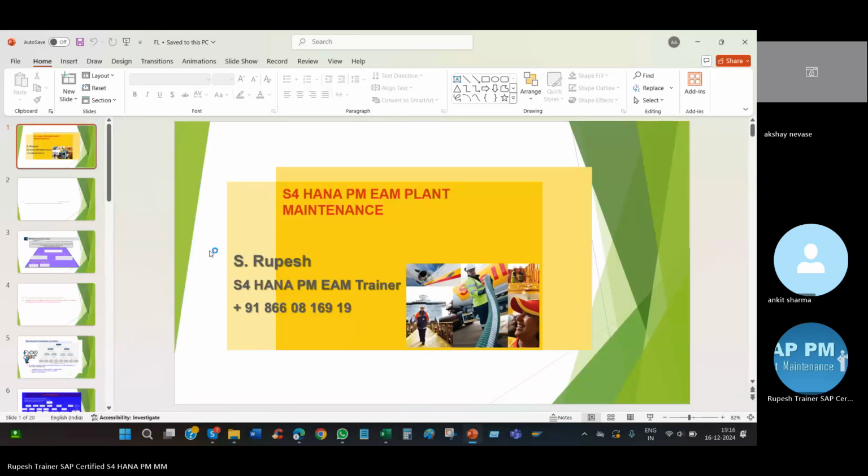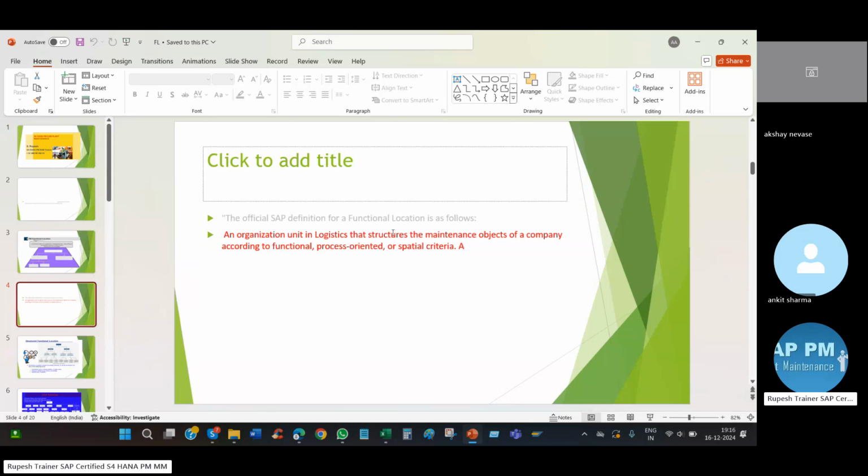So functional location, right? It is like structuring your total plant. What is plant? We know plant is the unit where your daily business operations are carried. That is a full boundary. The unit where your daily activities are carried, not only maintenance, any activities. That is what we had already discussed about plant. So in that unit, the total plant you are structuring. That is called as functional location.